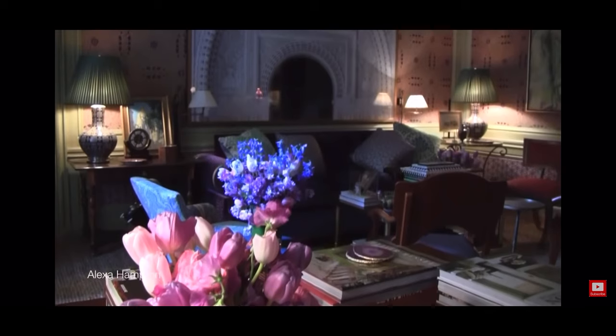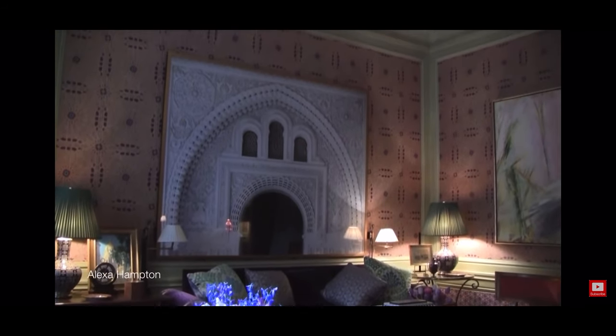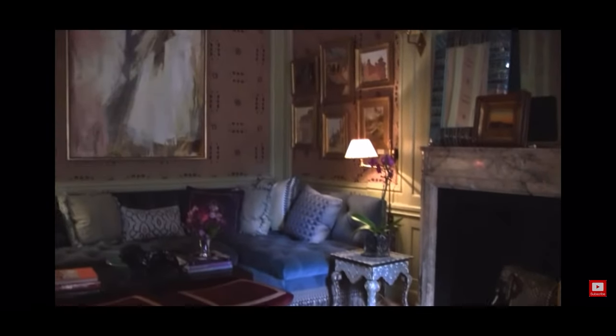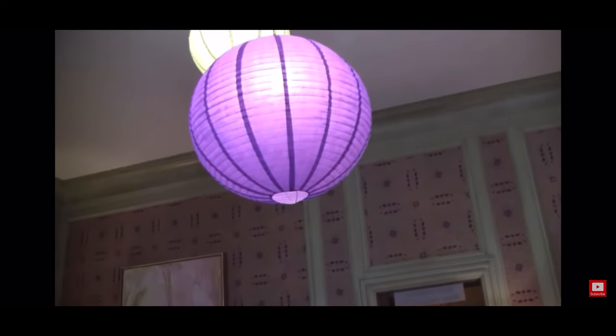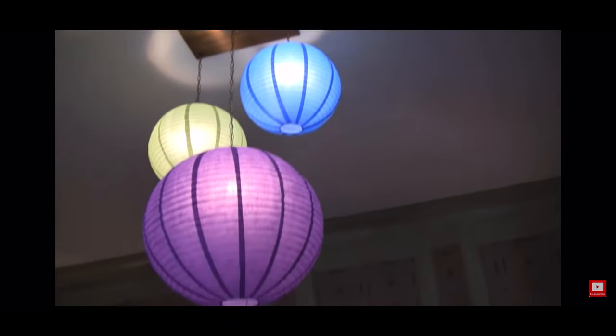Alexa Hampton, I wish you were here in person that I could hug you and tell you how amazing your room is, how taken I am by every little detail. And then, of course, the real topper are your paper lanterns from Chinatown. Only you would do this, girl, totaling less than $25. What could be more perfect for such a decorative, whimsical, fabulous space? Did you see that? I never would have thought about just putting some very cheap paper lanterns with all that beautiful, expensive furniture.